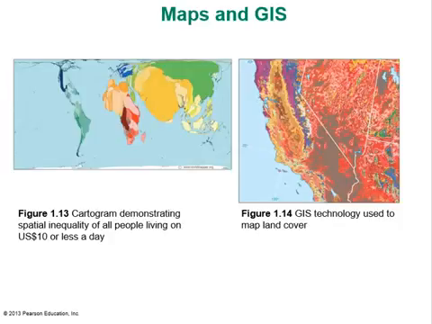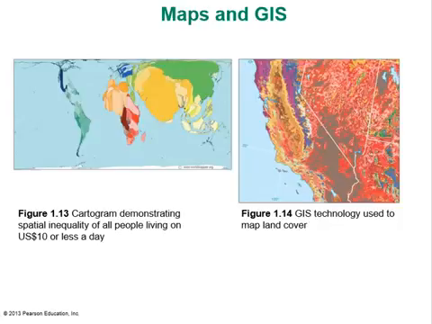less a day. If you take a look at that map, what's really interesting is that North America and Europe are in blue, which means that people there are fairly economically well off. And then if you look at the southern and mid-eastern sections of Africa, those people are densely distributed in terms of the number of people living on $10 or less a day.